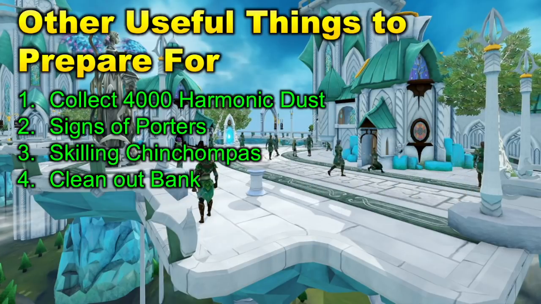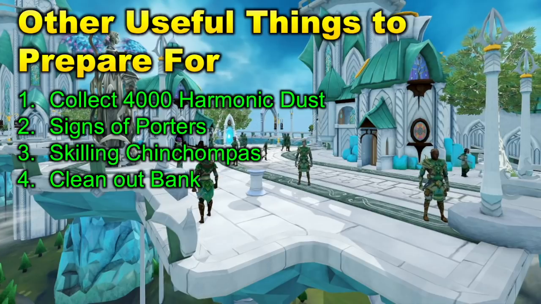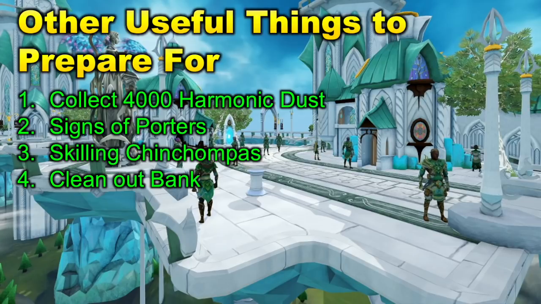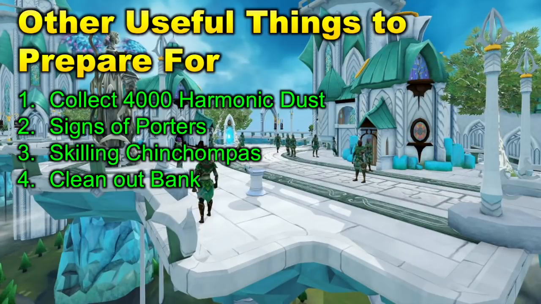And then also Skilling Chinchompas, these will work with Archaeology since it is considered a gathering skill. So you will be able to use your Skilling Chinchompas to gain a little bit of additional XP. So if you are looking to grind it out and try and be in the top high scores of Archaeology, then definitely make sure you have your Chinchompas ready.